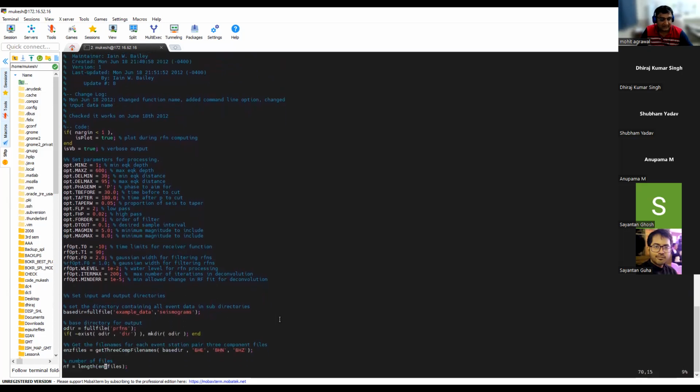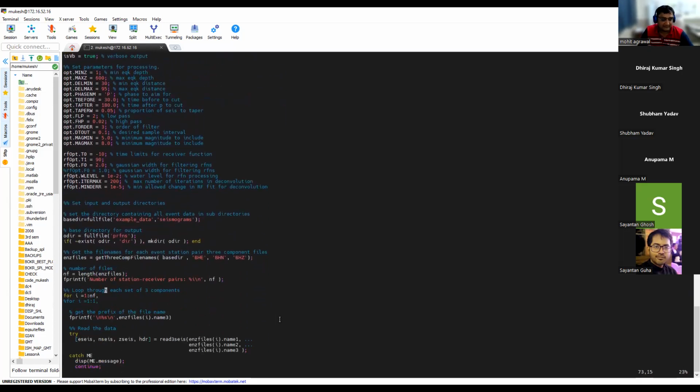And next, there are some commands that they have put in for identifying the directories of the event data. For example, as I had shown you previously, our data is within the example data file folder, and within it there is another folder with the name seismograms.